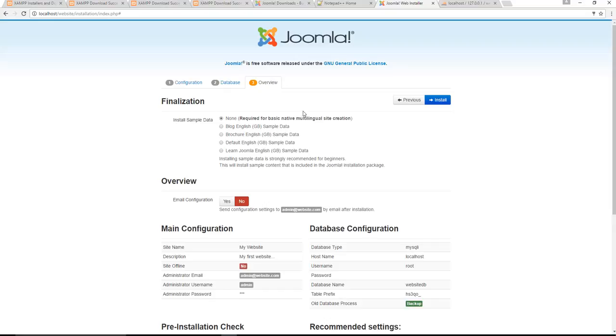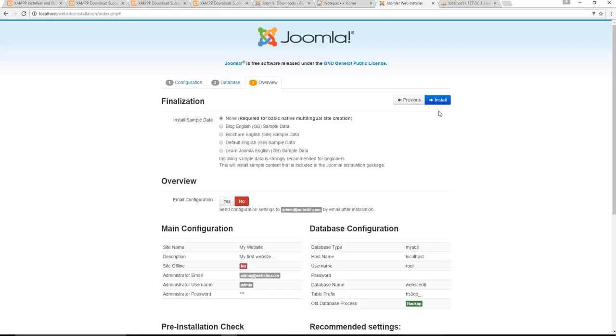And then right here we have our finalization process. Now this is quite interesting, and this is something I'll probably cover a bit more in the bonus section of this video series, where we can choose to have a fresh install, a complete native installation, or we can choose to install Joomla with some default dummy content, which you can just edit from there. But I'm not going to get involved with this right now. Again, I've shown you how to make multiple websites, so you can create 5 quick extractions and install Joomla with every single one of these. Just make sure you create a new database for every one of these websites, and you can just see what it looks like.